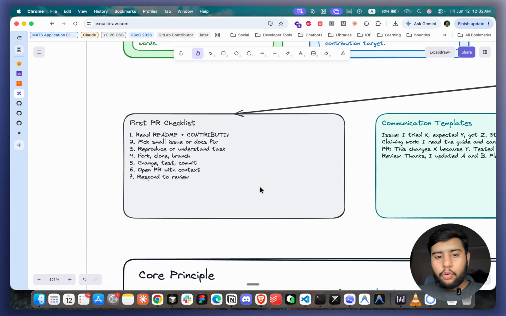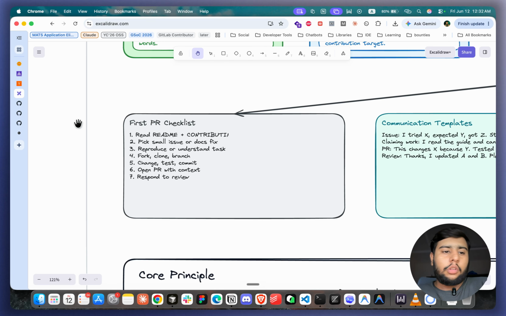I want to contribute to open source. So find 10 projects and sort them based on difficulty for me. I am a beginner. Then you enable deep research and search for it. So it will find 10 projects based on your skill set. So this is the best way to find open source projects to contribute.